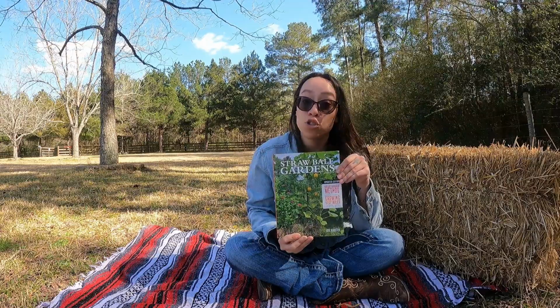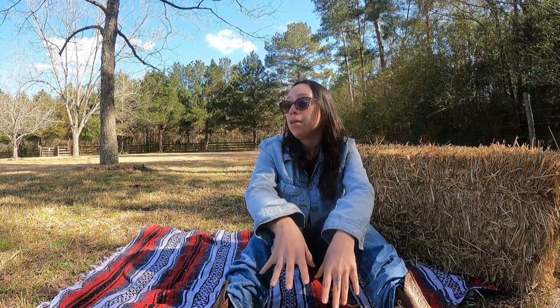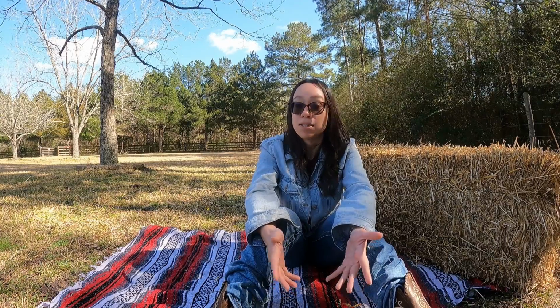I don't exactly know how long this method has been around, but I'm so excited that I accidentally came across it. Big shout out to Joel Karsten, the author of this book, Straw Bale Gardens. In my last video, I put together my seedlings and started them because I knew that this process was gonna last 2 weeks to condition my bales. So I wanted to give them a head start so that by the time my bales are done, they can be transplanted.